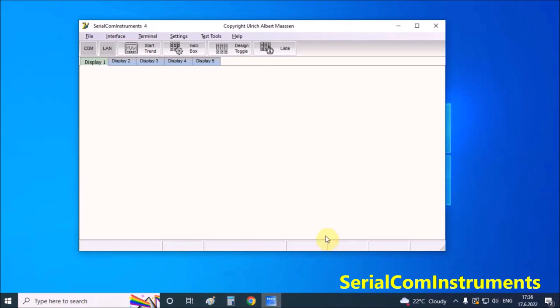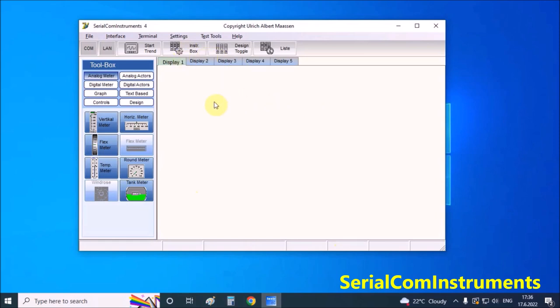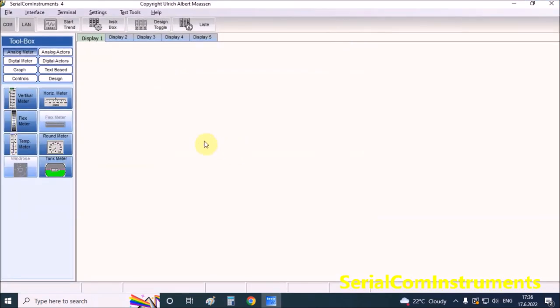With this software you can create a set of virtual instruments for bidirectional connection with microcontrollers. There are a lot of different instruments available and more will be provided in the future. Instruments can be placed everywhere within the screen. The data protocol is very simple to enable even hobbyists to come to a working project with only a few lines of microcontroller code in a short time. You can download the software at the author's page. There is also a detailed manual for the program in PDF format.